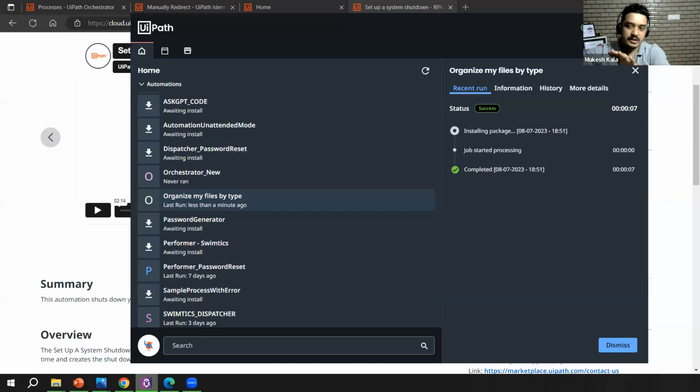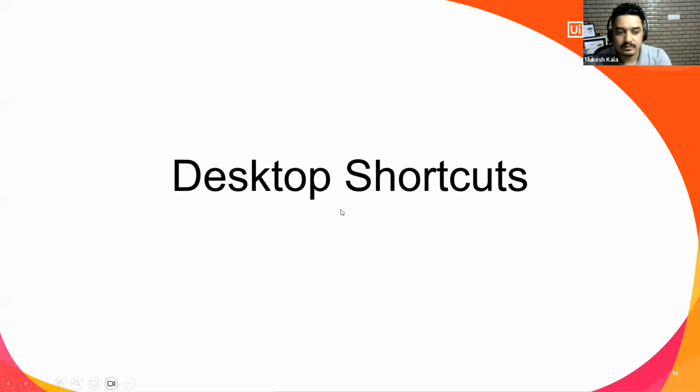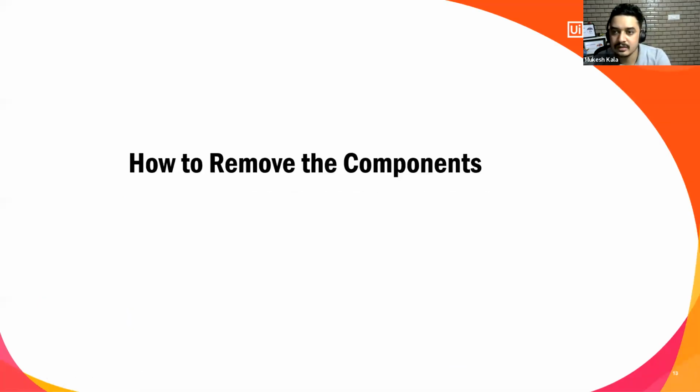You have a lot of images, you want to extract the text out of images. Go to UiPath, write an OCR, always do that. You have direct marketplace activity which can extract text from images and do this processing. All of that is available in this guy here. You can explore all of this and it will have a lot of it. It is very handy for you guys to use. Okay. Now, desktop shortcuts we have talked about. How do you remove components? You can remove it from orchestrator.